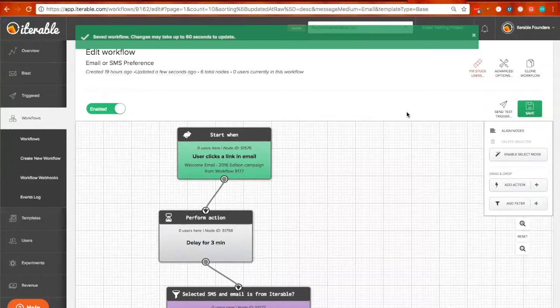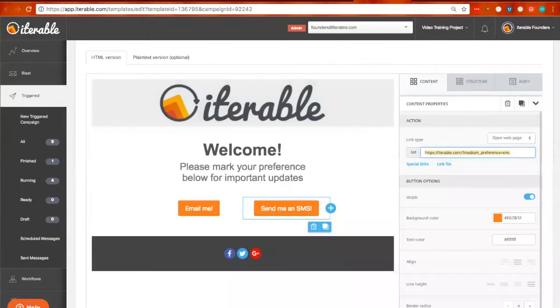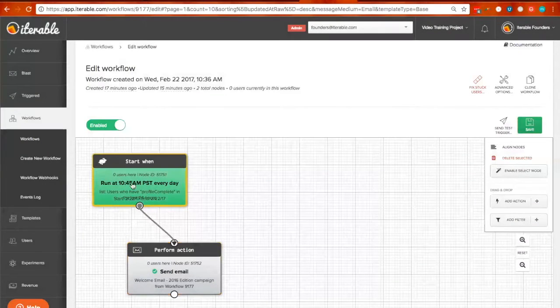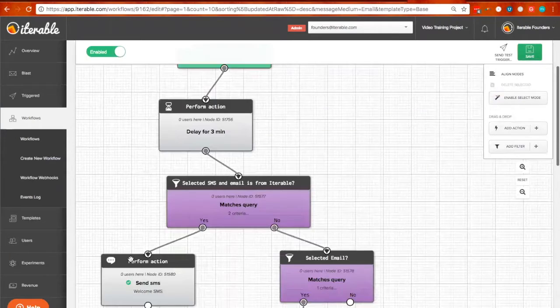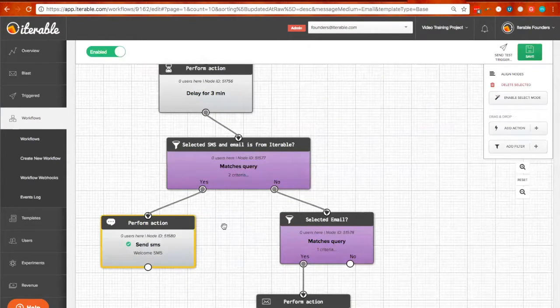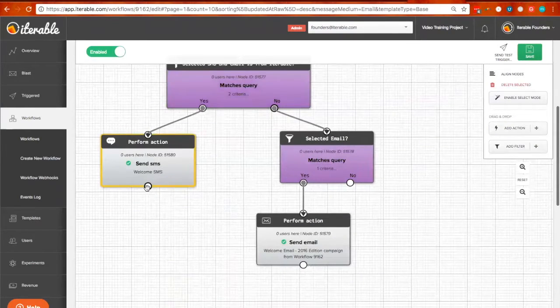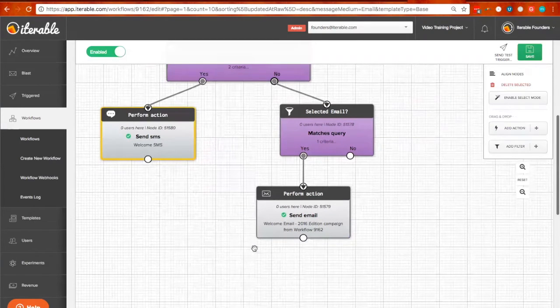So that's the basics for the setup of two workflows that work hand in hand. This first one just gets run once a day, every day, for everyone who has that profile complete event on the profile. In this case, we're assuming that profile complete gives you enough information so that you already know what someone's phone number is and you set up that profile correctly. But from there, you can mark their preference. After you send the confirmation message, maybe you'll update their user profile, maybe you'll add them to a list that says SMS preference only. From there, your options are totally up to you.